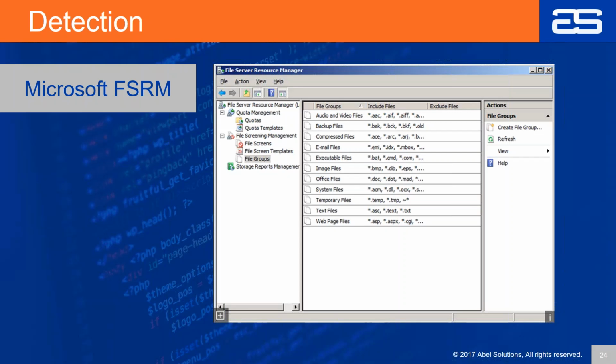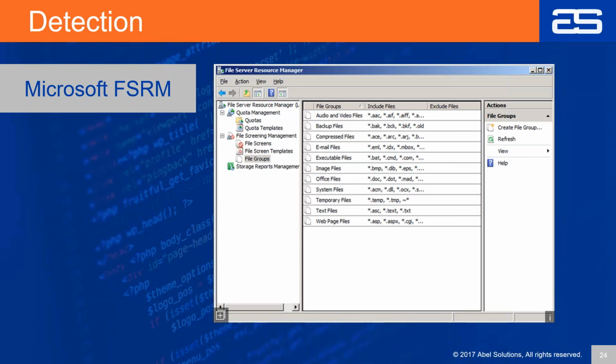One good tool to use for that is called Microsoft FSRM. It's File System Resource Manager. It's a role that can be installed on any Windows server using version 2008 and later. And you set up things called file groups, which will monitor for specific types of files being written to network shares. You can have this set in an audit mode that only monitors for these files and alerts administrators if it sees these types of files being written, or you can have it configured to actually block users from accessing file shares if it sees these types of files.